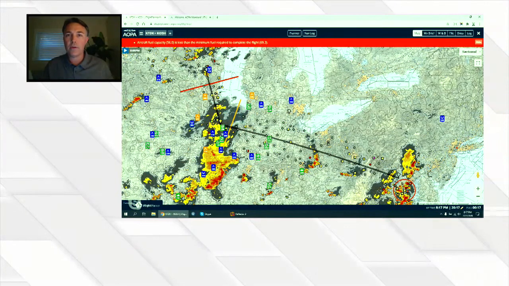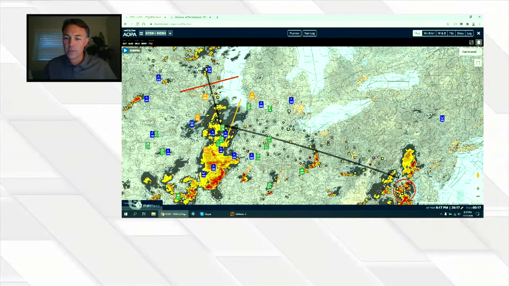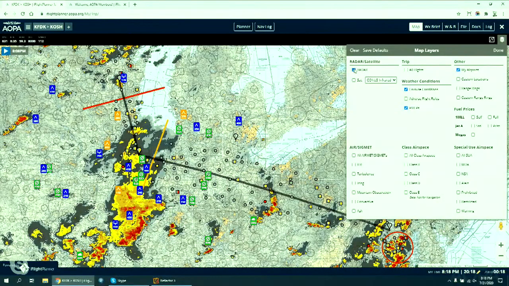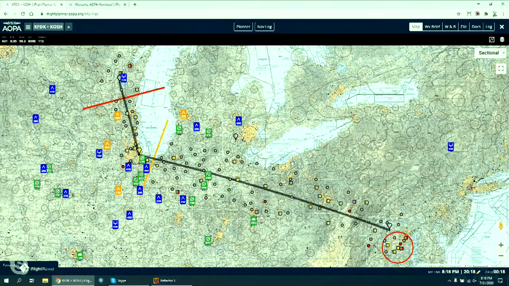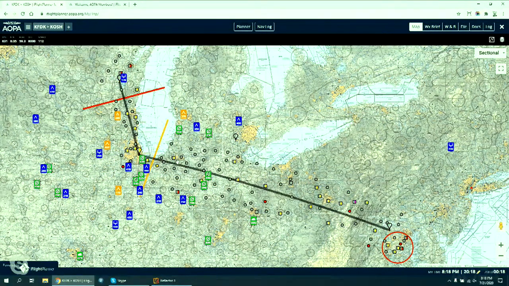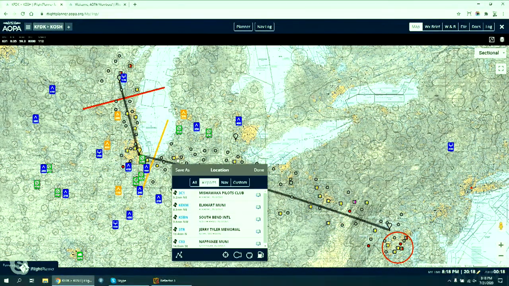And this is where the power of iFlightPlanner Premium really comes in, with the ability to insert these fuel stops. I'm going to hide this here, and I'm just going to turn off that radar for a minute so we can see what's happening here. Say we know that we want to stop around the South Bend area, and we see there's a number of airports reporting their METARs, and we're going to assume that some of them have fuel prices. So I'm going to click in that area on that airport, and in the very right-hand corner down here, you see this fuel icon, and it says View Nearby Retail Fuel Prices.